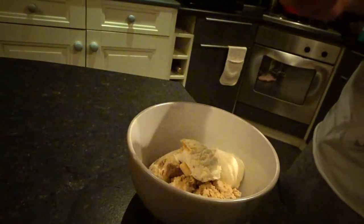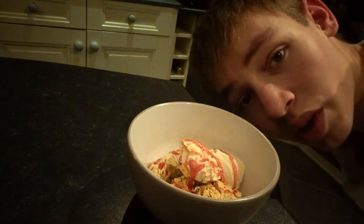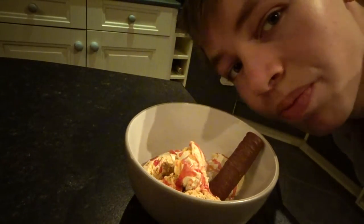But that's still not it, because we're going extra healthy. I'm putting some strawberry syrup stuff on it, and because it's strawberry, that means it's healthy. That shiznay. And then for decoration, just for decoration, nothing else, I'm gonna stick a Twix on top. I'm not actually gonna eat it.